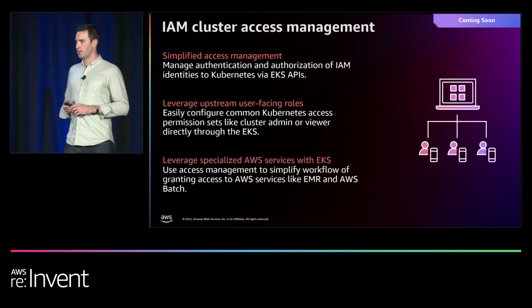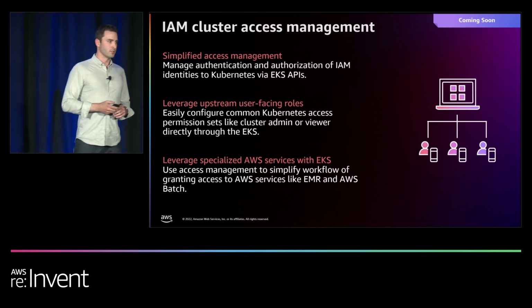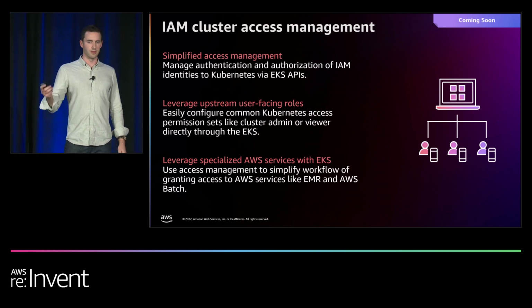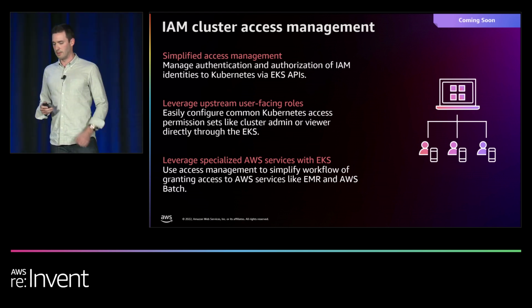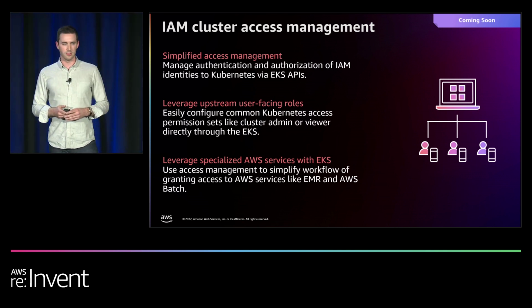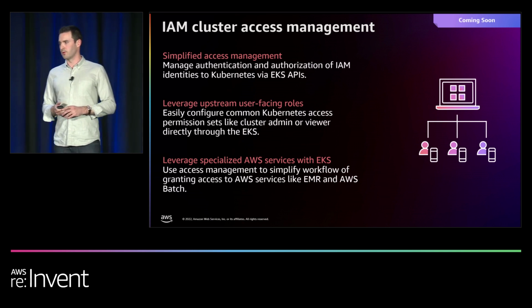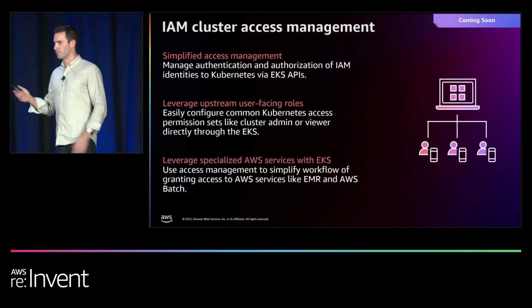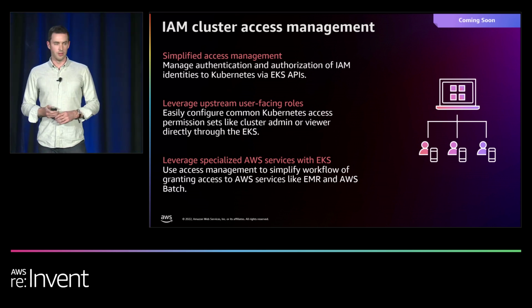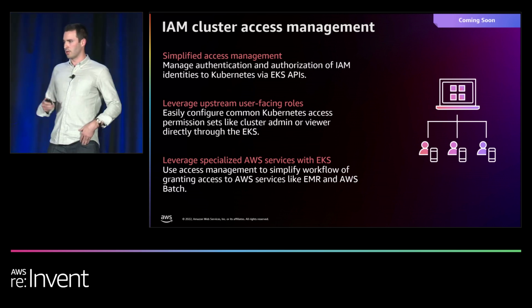The second part of this API is we've heard from customers about RBAC, which is the Kubernetes method for giving users access to the clusters. So say you need to read something from a namespace or write a secret, et cetera. RBAC is powerful, but for those more straightforward use cases where you say just need to give this developer read-only access to a namespace, or you want to give IAM role A admin access to namespace dev-star, you can do that with RBAC, but you have to write lots of roles, role bindings, cluster roles. It can be a lot.